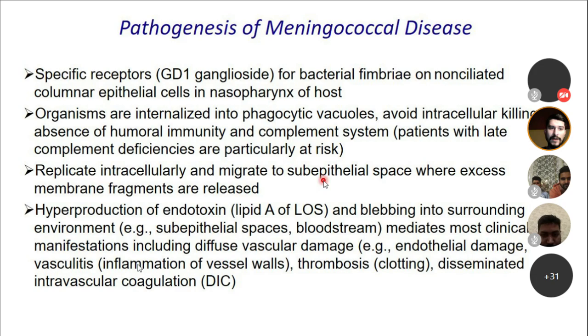This part of the membrane will eventually be delivered to the antigen presenting cells, and the immune system will then produce immunoglobulins M. Now, these immunoglobulins M play a very bad role in the pathogenesis of meningococcemia, because they're not really killing the bacteria, they're going to kill our own cells. But I'll talk about this just in a bit. And then there's the hyperproduction of endotoxin, of course, because the bacteria die and release it.